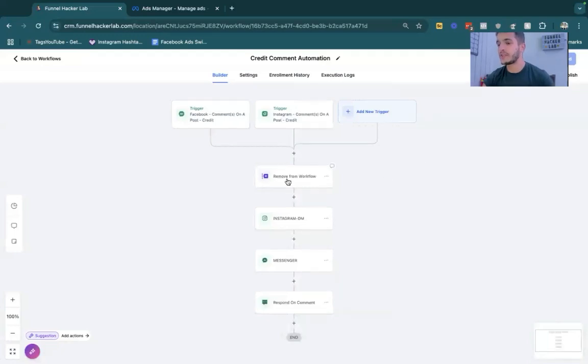And the way that this works is, first I always just do a standard remove from all workflows. I don't want 2 workflows bouncing around each other, confusing people, just in case, especially for those accounts that have a lot going on. You're probably going to do a remove workflow.